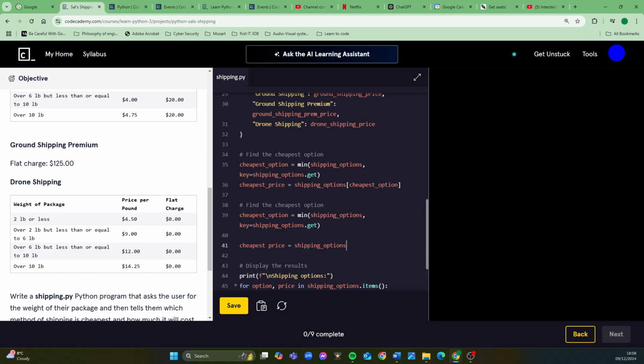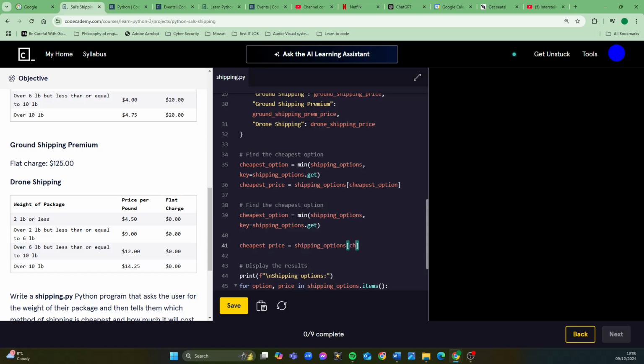Yeah, but that was part of the minimum function. That's the minimum function, so that was doing work on finding out which the minimum is. So shipping options and then get. Well, we're not going to name one of the keys, because if we named one of the keys, that would be ignorant. We want to tie it into the knowledge of what's the smallest one, the minimum one.